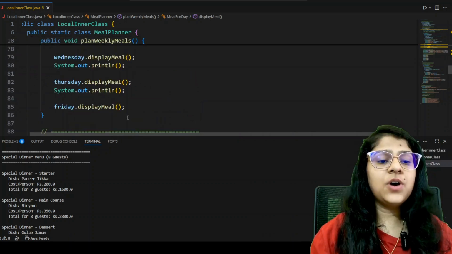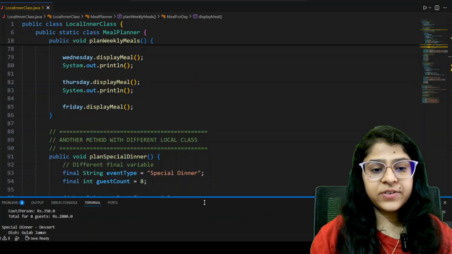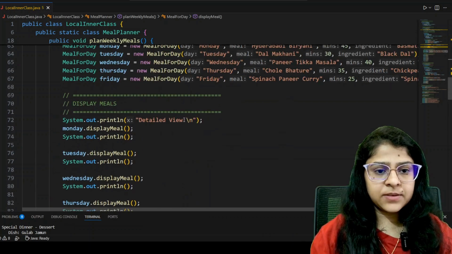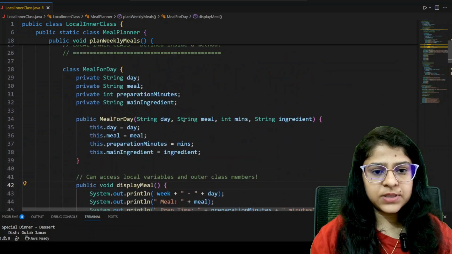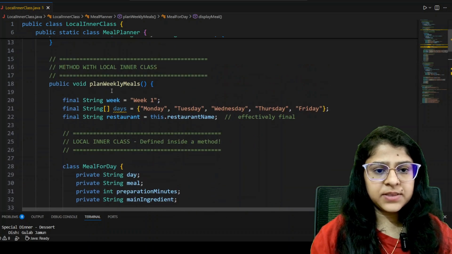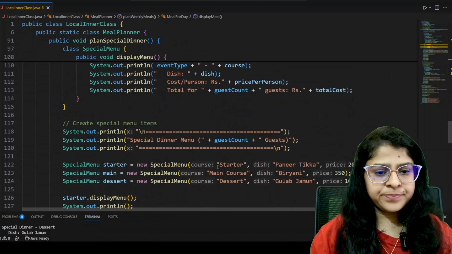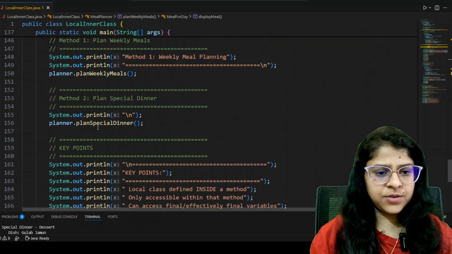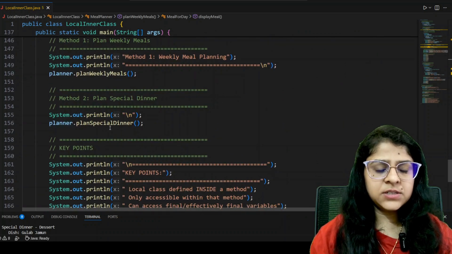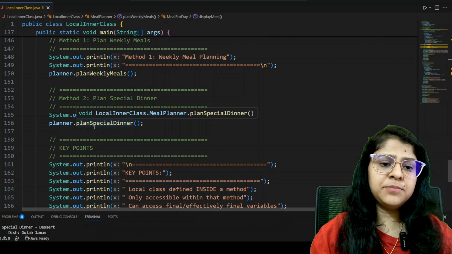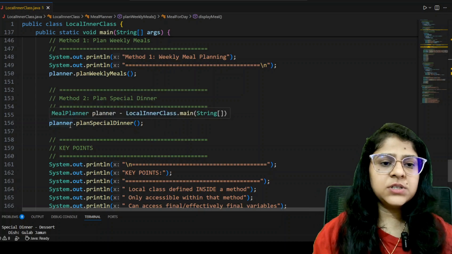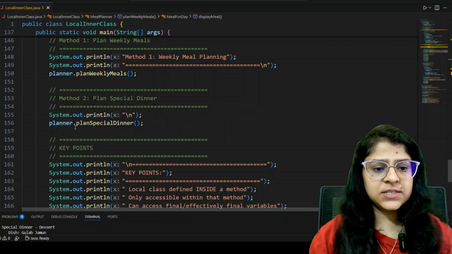After this, it will come out from this method. This is a local inner class within the planWeeklyMeals method. And then here we have another method, that is planSpecialDinner, for the outer class instance, that is planner.